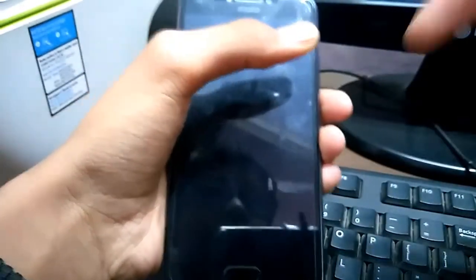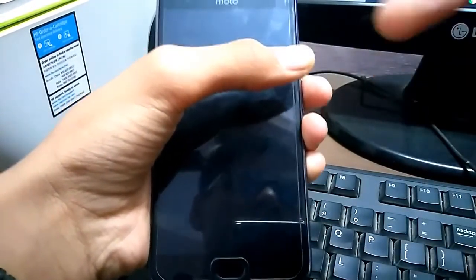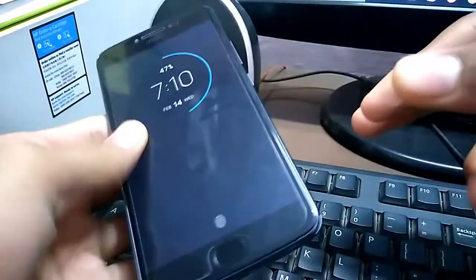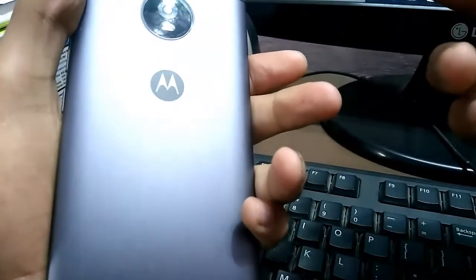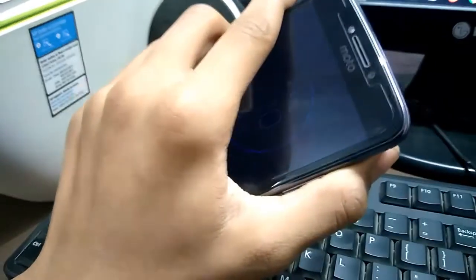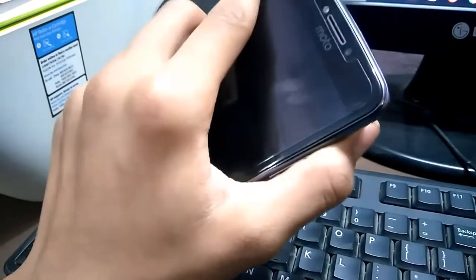So let's come to the end of the video. Is the Moto E4 Plus worth it in 2018 or not? So guys, the direct answer is yes. So why yes? If you're talking about the cons, they are not that major. Heavy phones are heavy, but you can carry it. It's not that much heavy. It's heavy for a phone, but you can carry this weight.